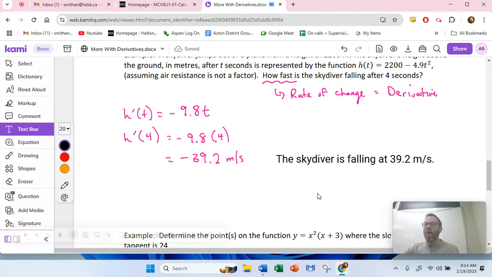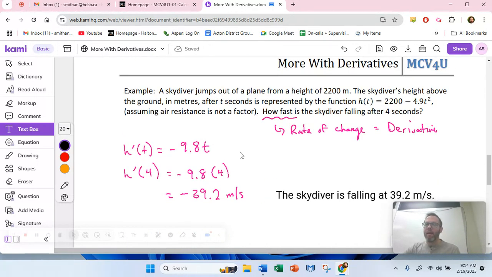And if you've taken physics, or you're taking physics, this would make sense. Even the derivative should make sense, because acceleration due to gravity is about 9.8 meters per second squared near the Earth's surface. And what that would mean is the skydiver jumps out of a plane, so every second, their speed would increase by 9.8 meters per second. So at 4 seconds, their speed increases by that much 4 times, negative 39.2 meters per second. Later next week, we're going to look at higher order derivatives, like the second derivative, and make some more connections to motion in physics. But if you haven't taken physics, you'll be just fine.